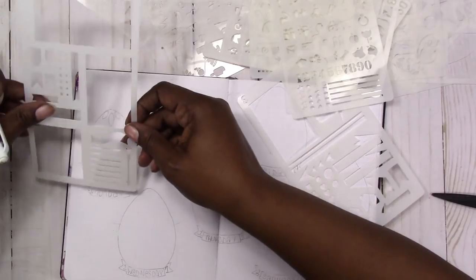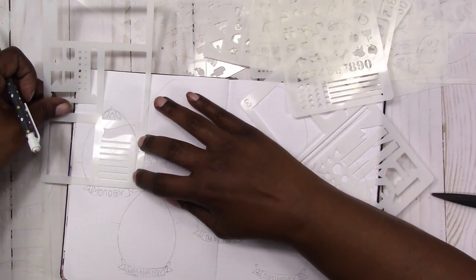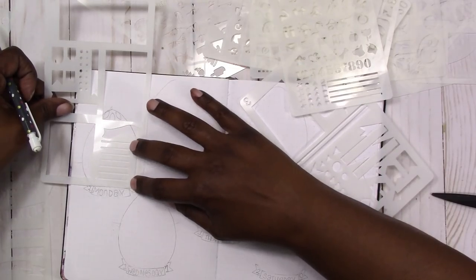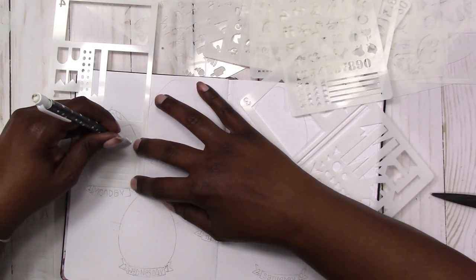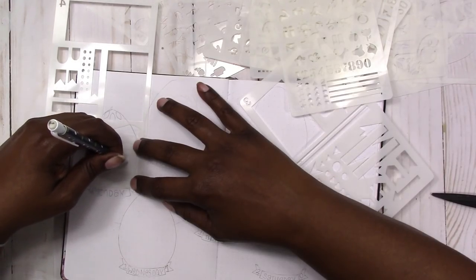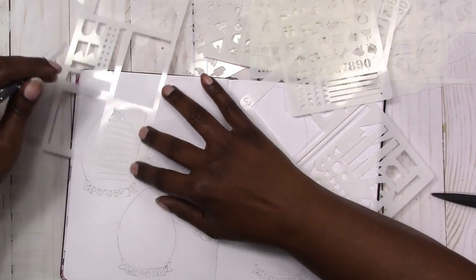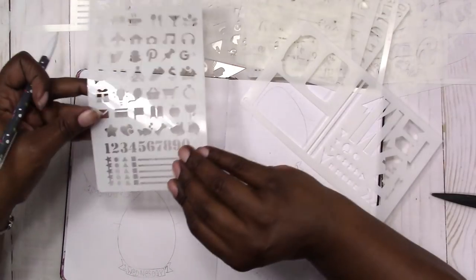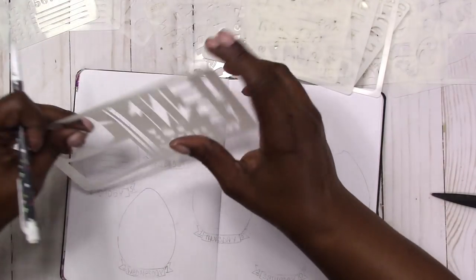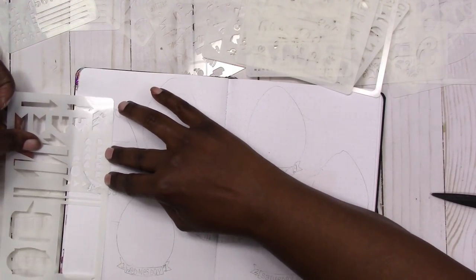So here's some lines. I'm gonna push them over to the side. Again, lining up my stencil with the dots. I don't know that I'll need all of these, but I'm putting them anyway. And then I'm gonna use some of these. I should have put these on the right-hand side.